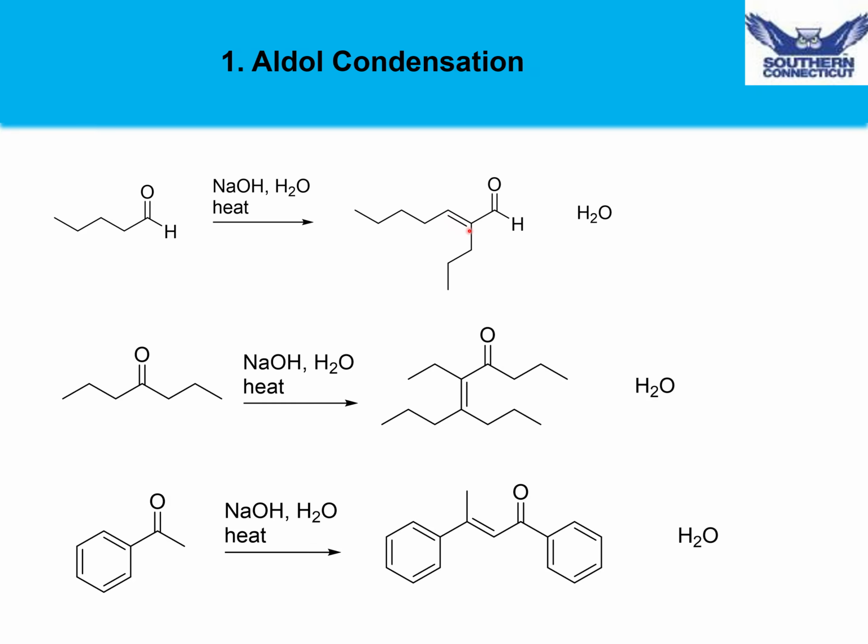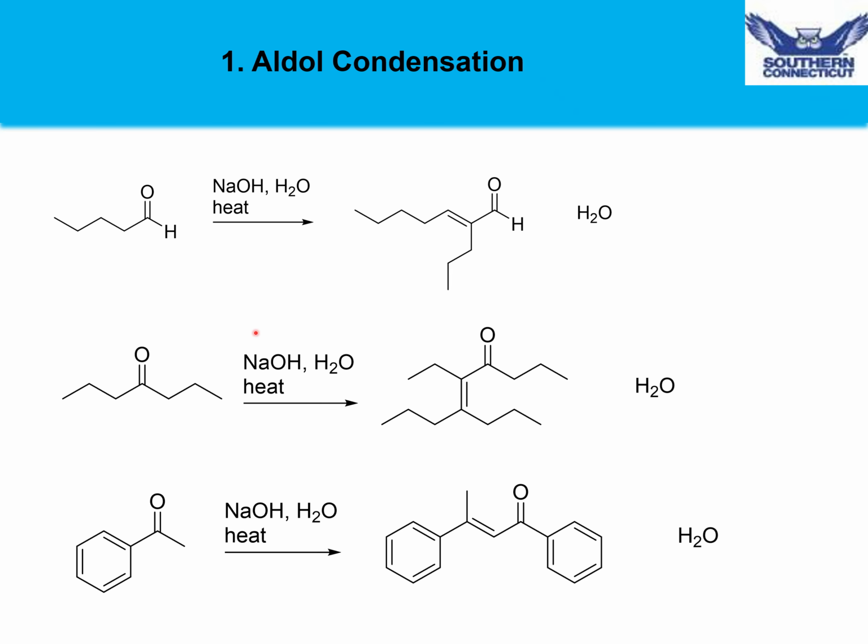Another way of thinking about this, or predicting the product that we're going to draw, is we want to draw the same carbonyl compound, in this case the aldehyde, which we do here, then form a double bond from the alpha position to what typically is the carbonyl carbon, so that would be this carbon, and then add whatever alkyl groups we have on the aldehyde, which are 4 more carbons in this case.